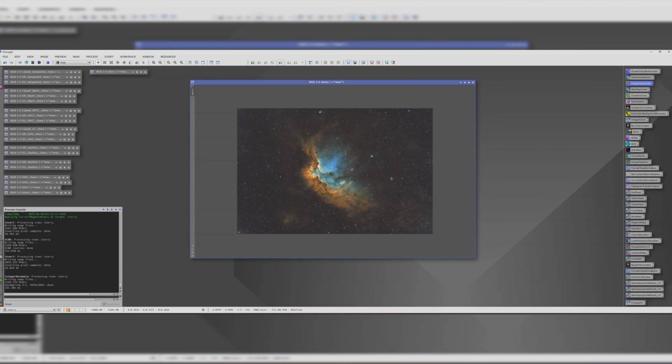Every time you do this, it'll turn out a bit different because just how you move the sliders and things affects the final result quite a lot. So this doesn't even look massively the same colour-wise to my previous attempt, which I'll show you in a second. But it is good to just have a play, try different things, and see what works for you.